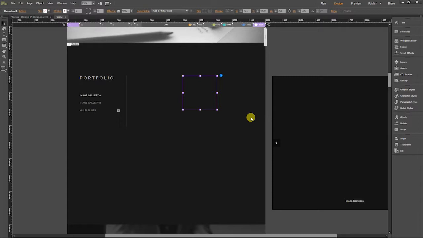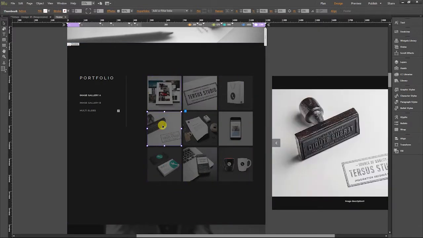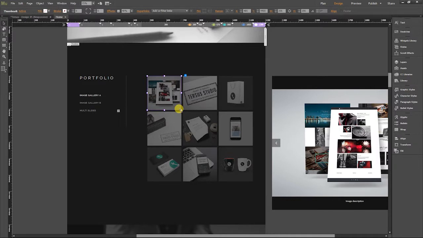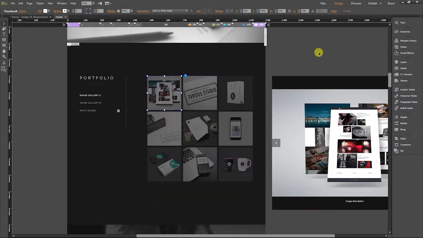The thumbnails will be automatically populated inside the container here. So if you change the size of the thumbnail, the rest will follow, but I'm not going to do that.